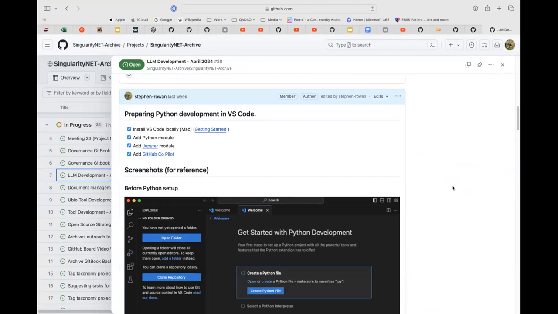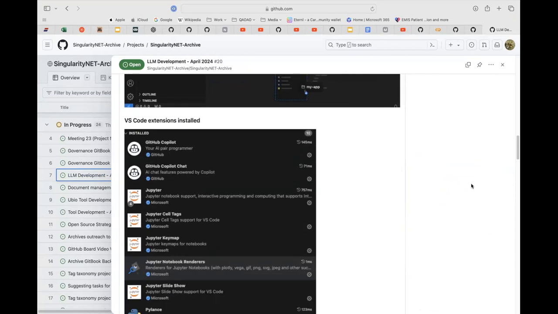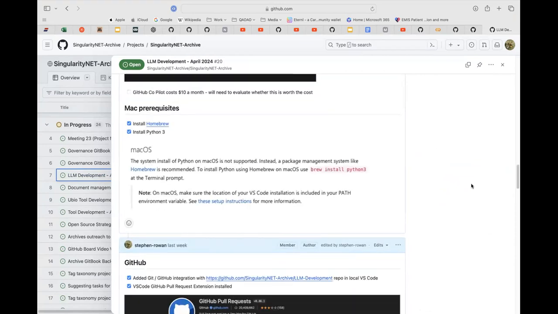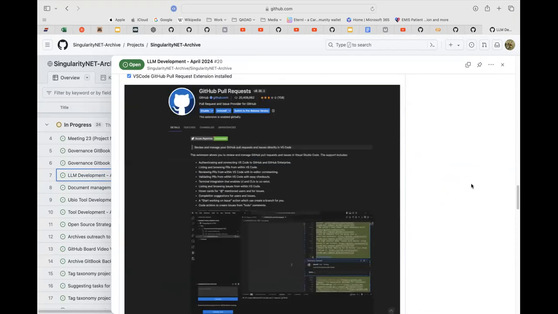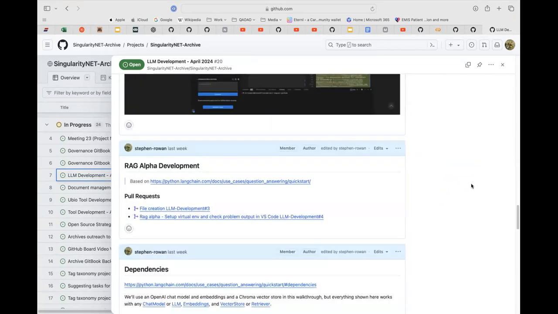What I'm trying to do here is not just do large language model development, but also record how I'm doing it for educational purposes. So I've started with how to set up a typical environment for coding. I've documented some of that here, certainly on VS Code anyway.